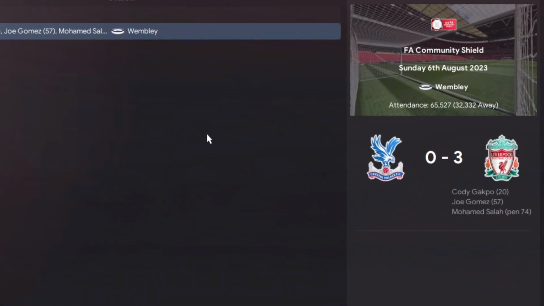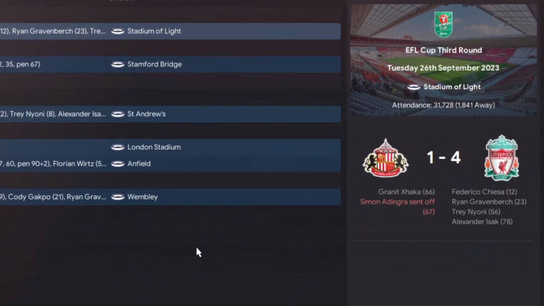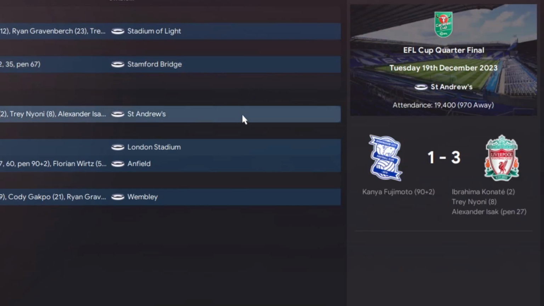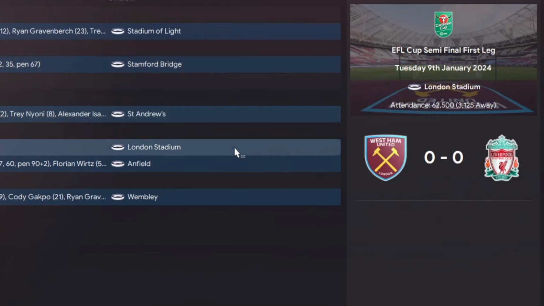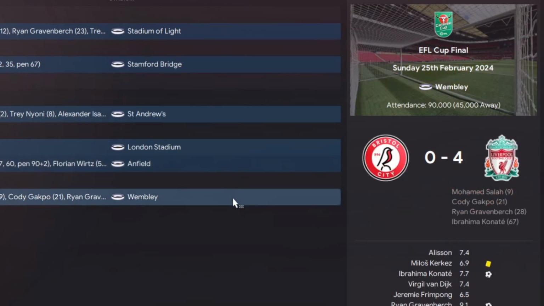Now on to Liverpool, where it's a good start, a 3-0 win against Crystal Palace in the Community Shield. And in the Carabao Cup, we saw this one earlier where we knocked out Sunderland in the third round, knocked out Chelsea in the fourth round, knocked out Birmingham in the quarterfinal 3-1. We've got West Ham in the semi-final. It's 0-0 in the away leg, home leg. Absolutely thrashed them, knocking them out 5-0. In the final, it's a surprise opponent. It's Bristol City, and we beat them 4-0.